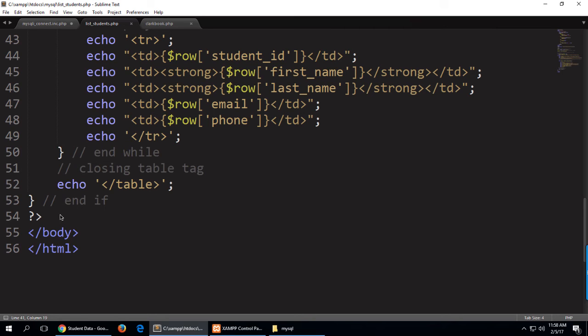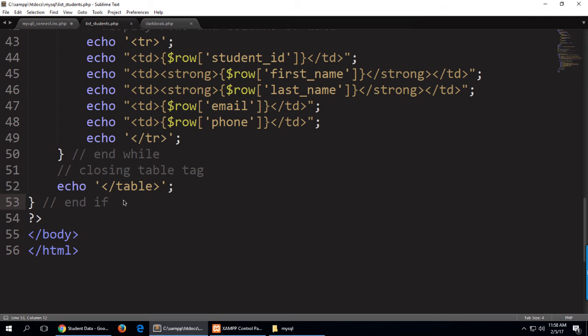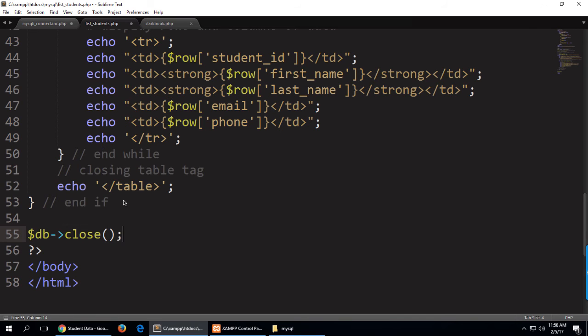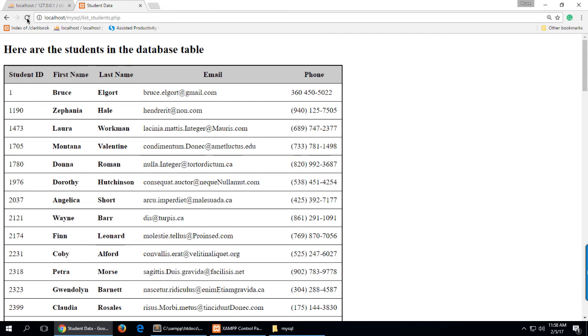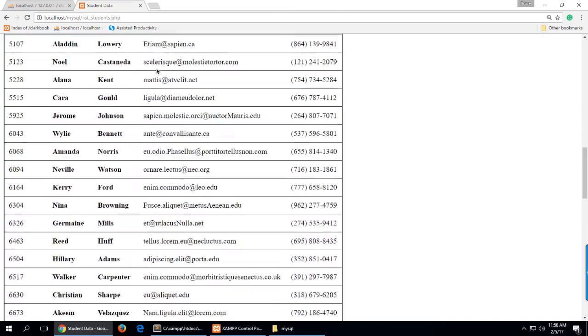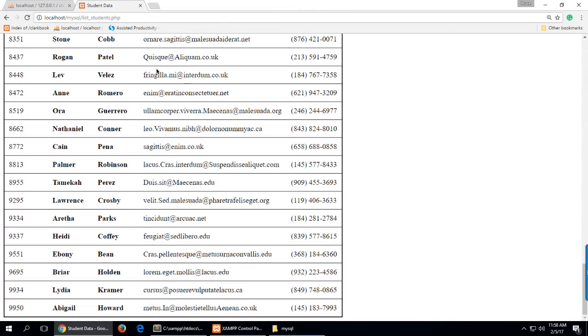You see that right there? The other thing we probably want to do here, and I'm going to do this on the fly and probably screw up, is say, hey database, close. I think it's closed. Let me just test this. Go back. I always forget. Right? There it is. So it worked. And we closed our connection to the database. And I don't think there's any errors down here. Let's take a look. Nope.